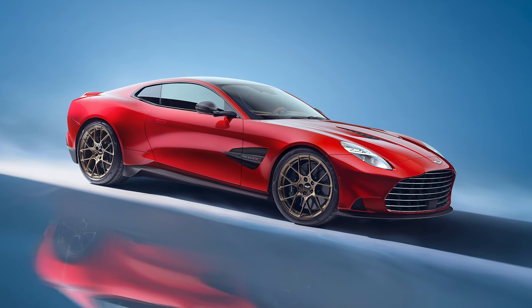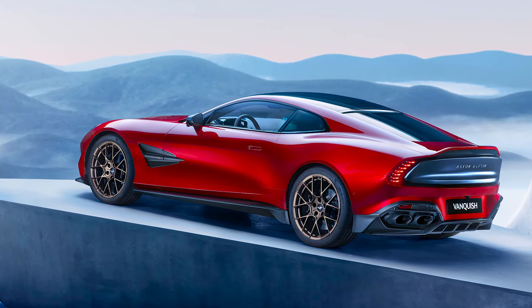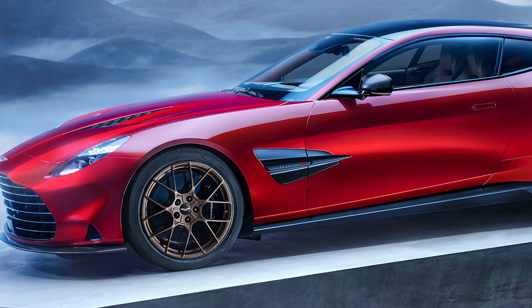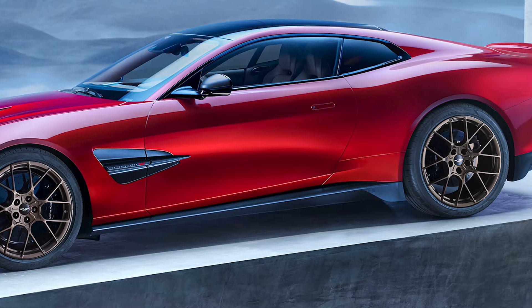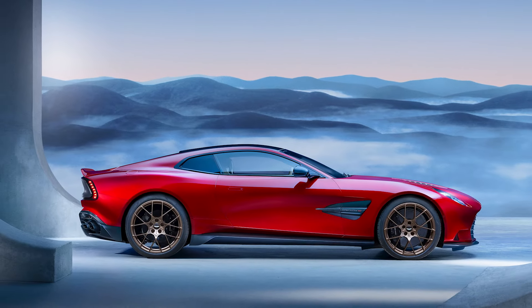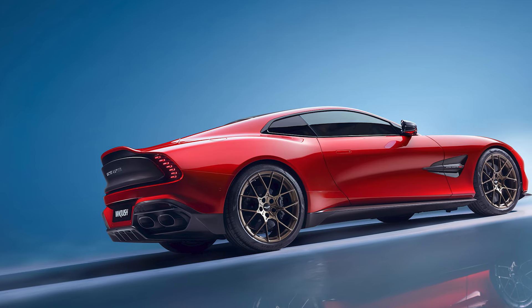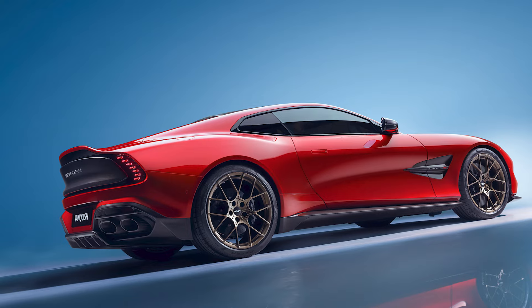The Aston Martin Vanquish is back and it's still a pure driver car with its V12 engine. Even though it's not naturally aspirated and uses twin turbos, the excitement of 12 cylinders is way better than any hybrid system. And for a GT like the Vanquish that is supposed to travel long distances with great comfort, the V12 is essential to make those long journeys less boring and much more fun. Without it, an SUV would be a better option.